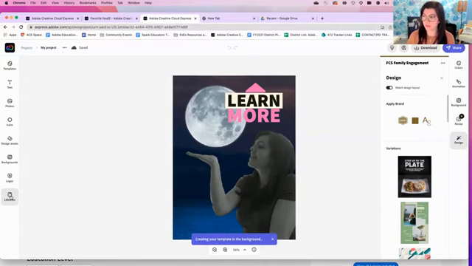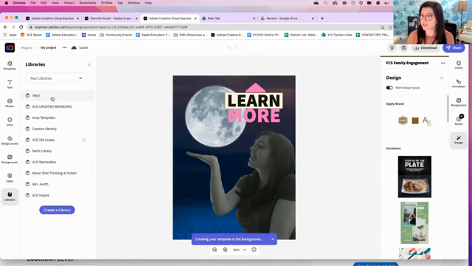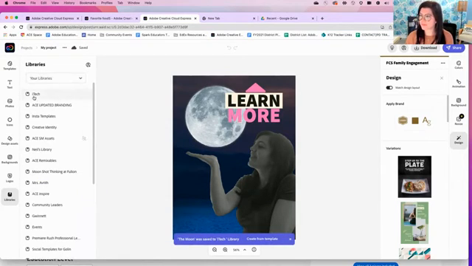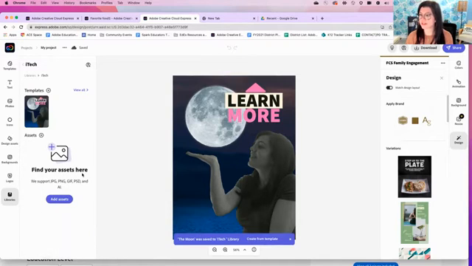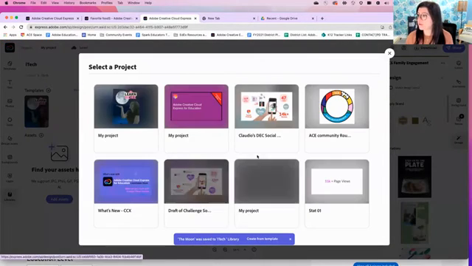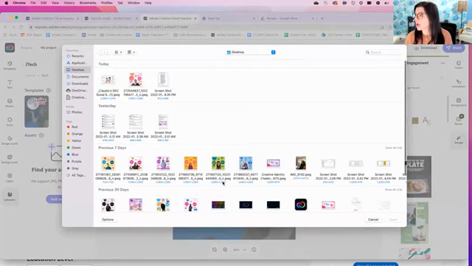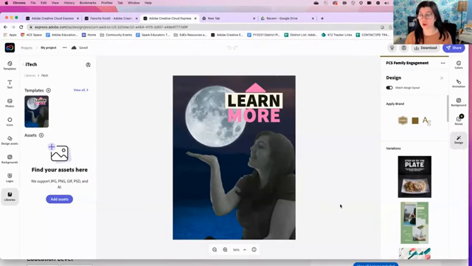Over here on the bottom left corner, there are libraries. So I would open it up, and there we go, there it is. So I now have my asset, my template, inside of my library. I can click on it. I can add more projects if I wanted to, and have templates that I can share with my class. I can also add assets. This comes in handy if you had certain images, logos, any kind of things that you wanted to share as a starting point to create a project off of.